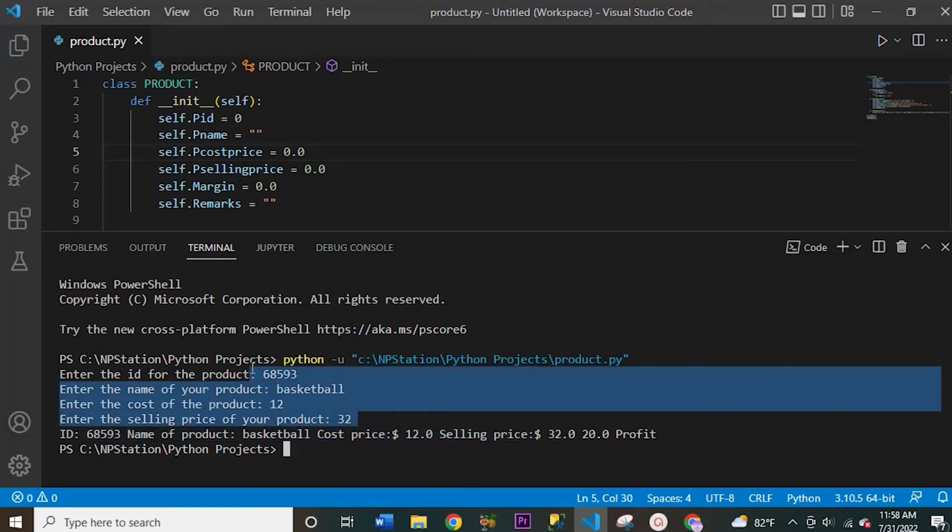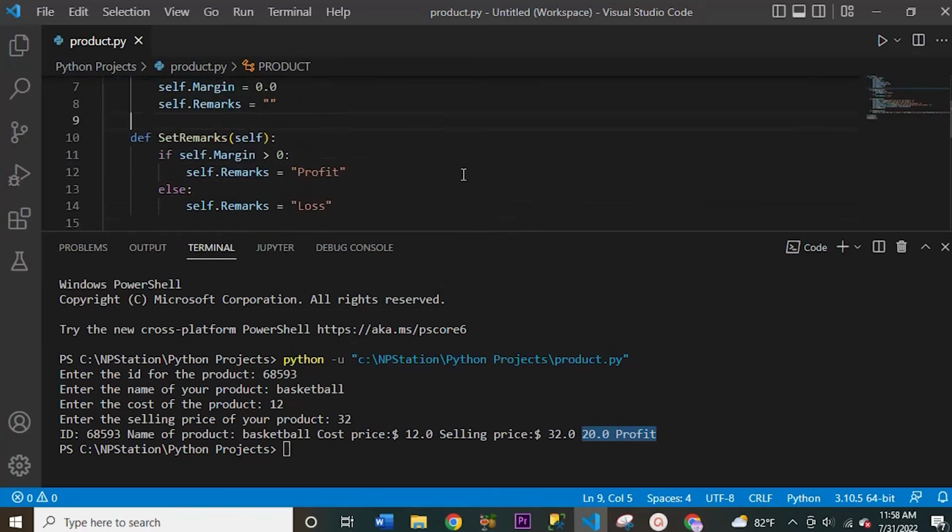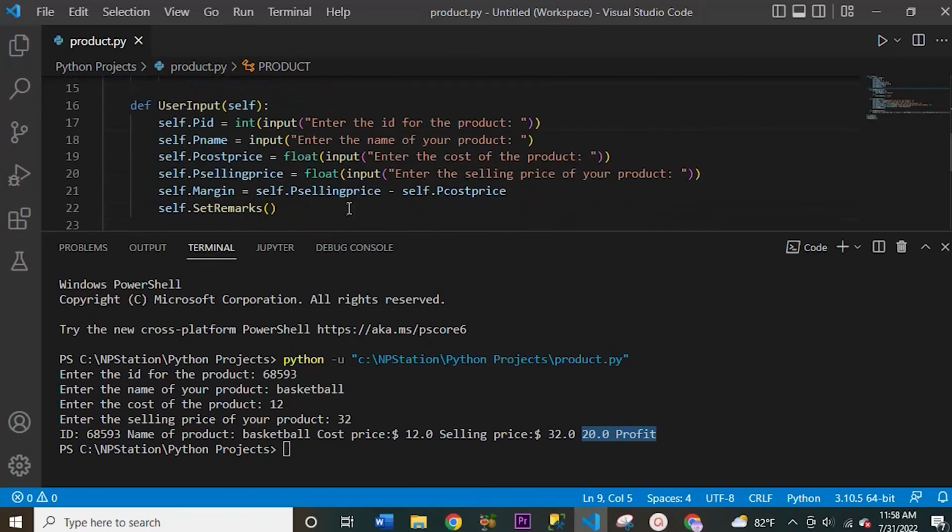And that is just the details that we have already given to the computer. The last part is what the computer is calculating, which is the margin, right? Which the margin, you can see we have the code here, is the selling price minus the cost price. Once it calculates that, it will tell us if it is a profit or a loss.